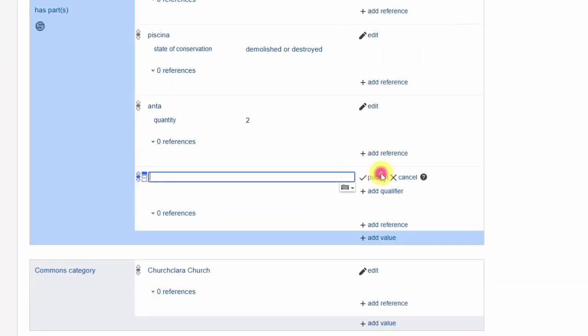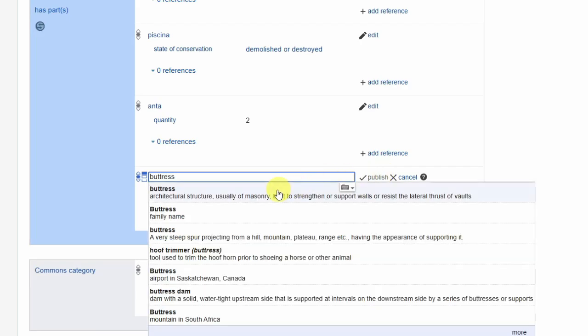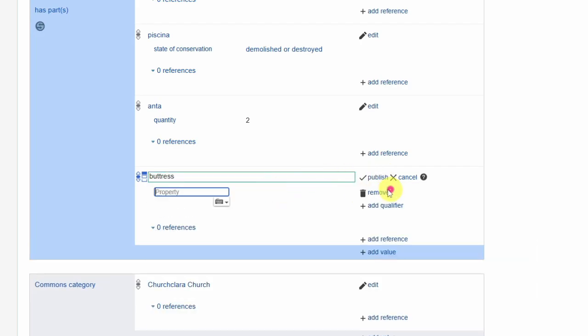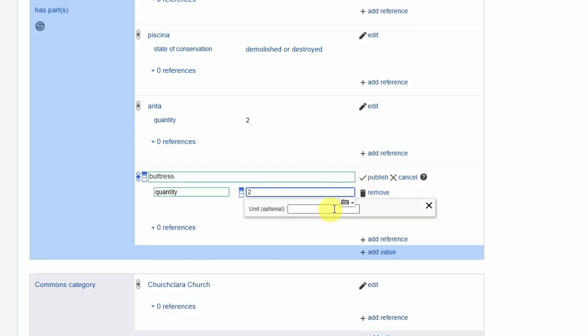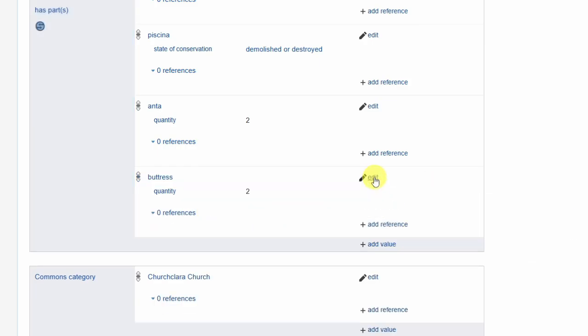You could also separate it in one that is ruinous and one that isn't, if you want to be really precise. And add the cardinal directions again. But this is a lot more information that we didn't have beforehand, which makes the data sheet a lot more useful, I think. I haven't ever done this for any church in that much detail, to be honest. I just wanted to show you.